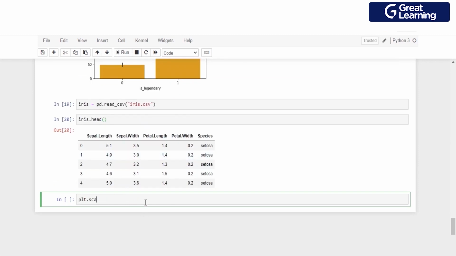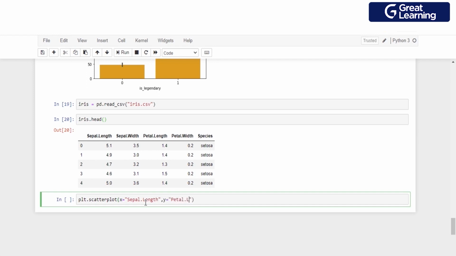To create the scatter plot, all I have to do is use sns.scatterplot, and since I want the scatter plot between sepal length and petal length, and I want sepal length on the x-axis, for x I'll be using sepal.length, and on the y-axis I would need petal length.